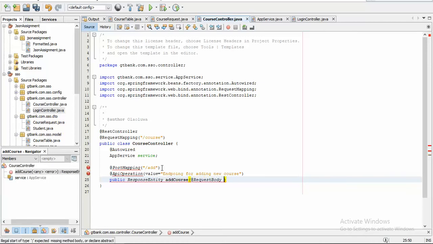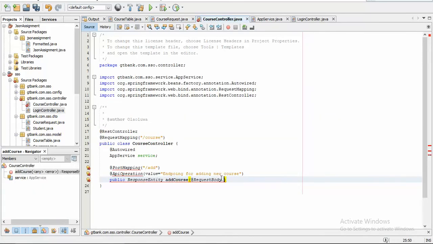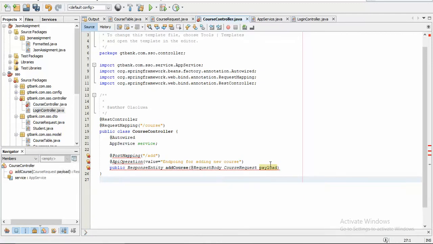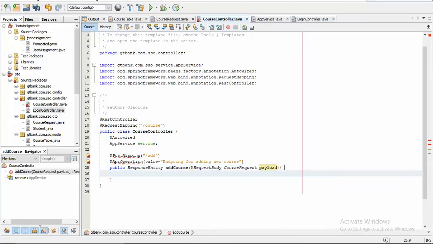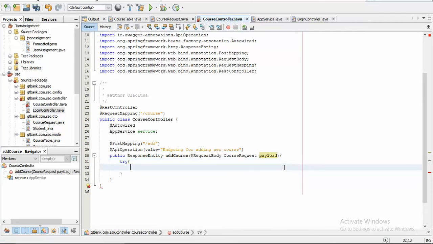So what we want to get when we are adding course is this. Do you people understand it? You need to understand what we are doing here. You need to be here. So you put try and catch here.